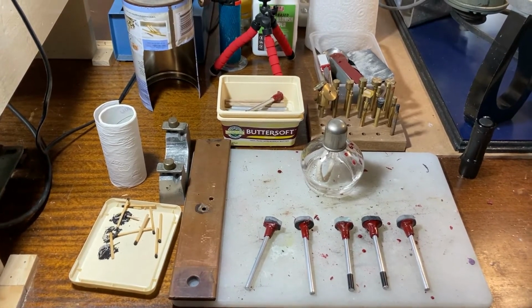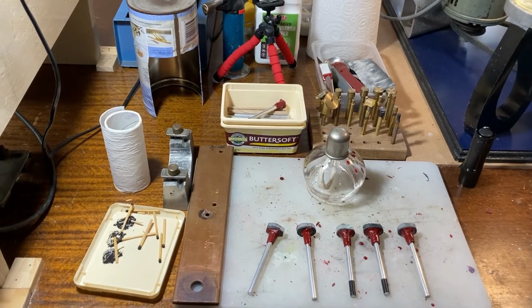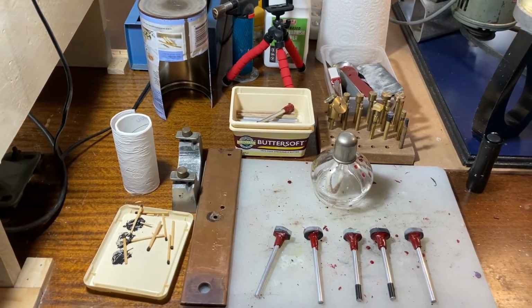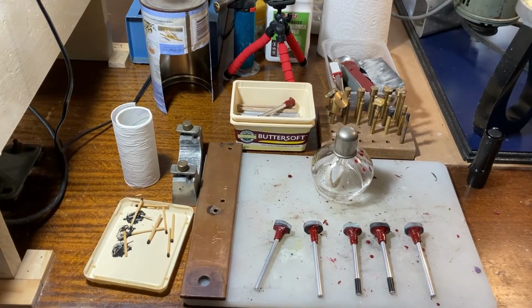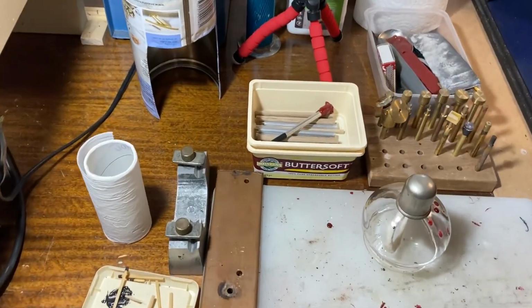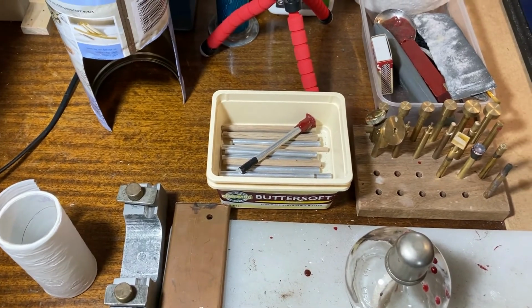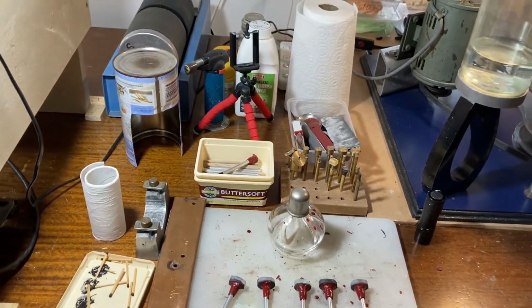There's a couple of other things there that aren't used for doing cabochons. There's a bunch of brass stop sticks that I use when I'm faceting. I have a faceting machine here as well. But mainly what's used for the cabochons is the spirit burner, and in that little margarine tin you can see a selection of dop sticks. There's some aluminium ones there. There's some wooden dowel ones there as well. And of course the tripod where I put the camera when I'm working in here.